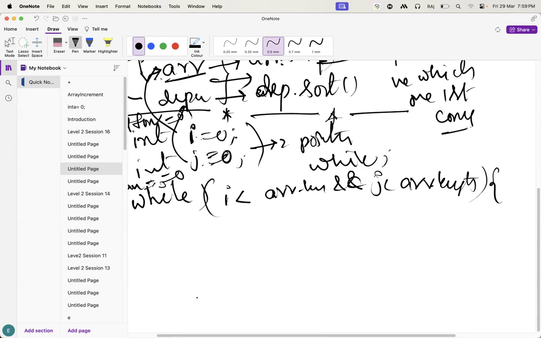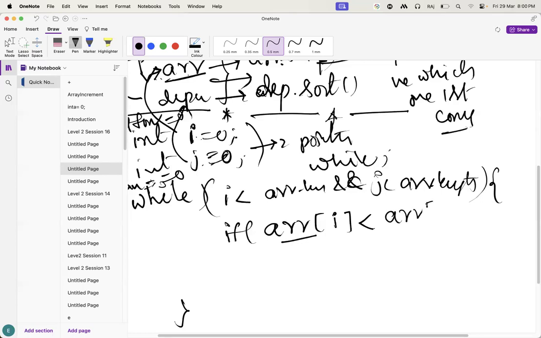Okay, what do we have to do now? We have to check which one will come first, arrival or departure. If arrival comes first, what do we have to do? We have to increase the platform value. How are we going to check? Let's suppose arrival of i is less than departure of j.